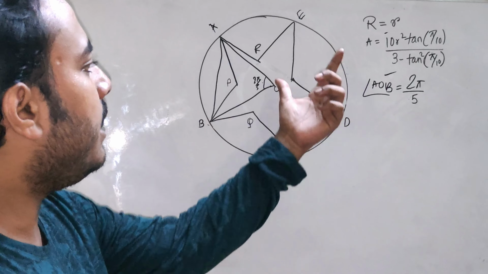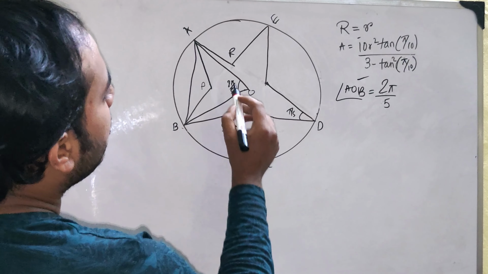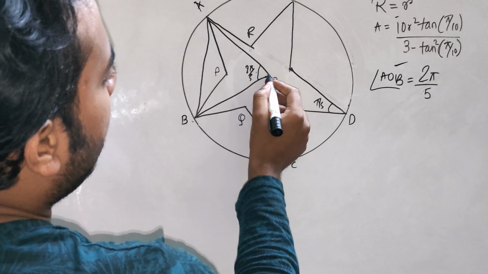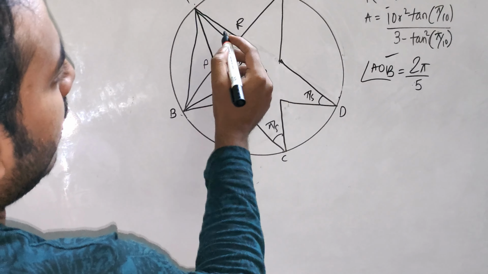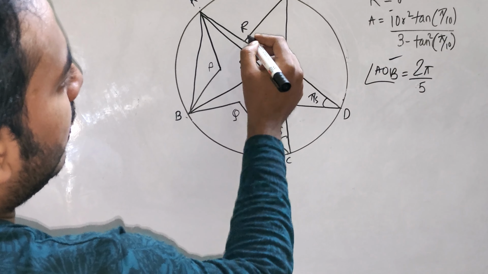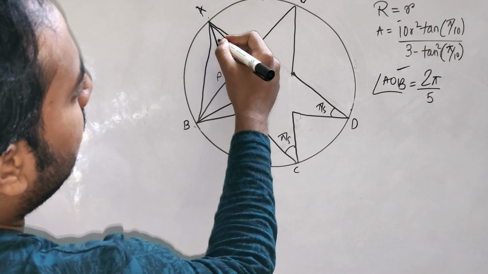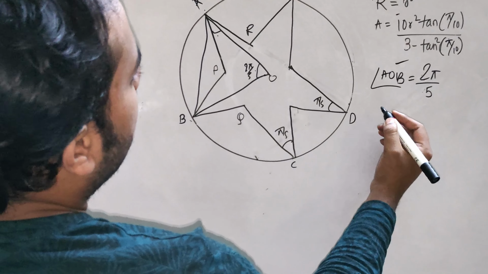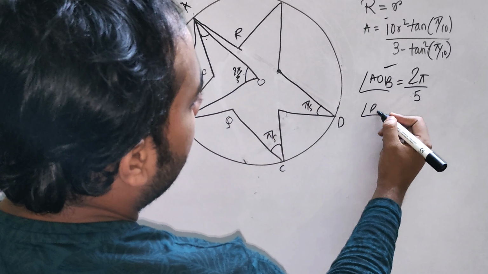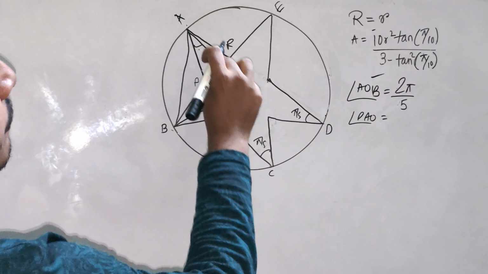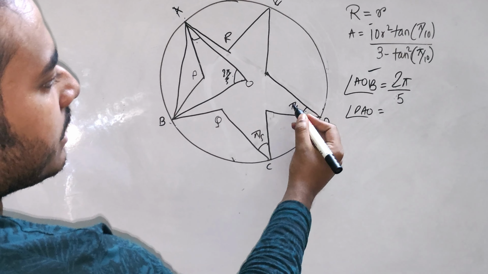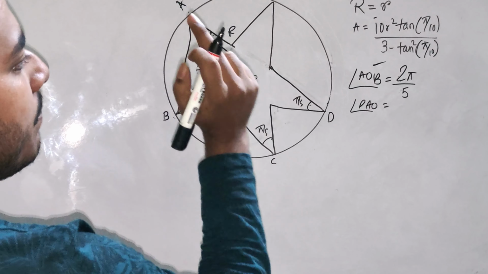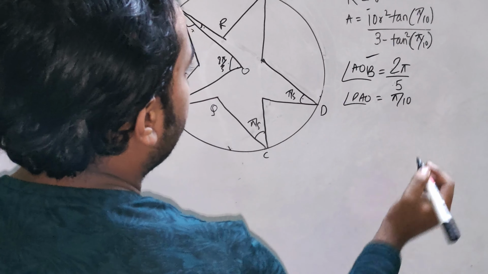You can do the same exercise in any one of them, right? Now we got that. Since OA is the radius and this whole figure is symmetric, OA is cutting this angle in half, and also AP and AR are equal. So this must also cut this angle in half because of the symmetry. Let's name this angle PAO. Angle PAO is equal to half of the whole angle PAR, which is pi by 5. So both of these angles are half of pi by 5, which add up to make pi by 5. So this should be pi by 10, correct?